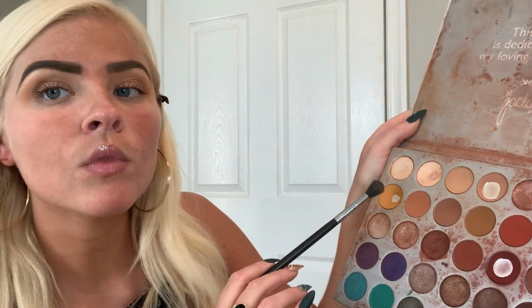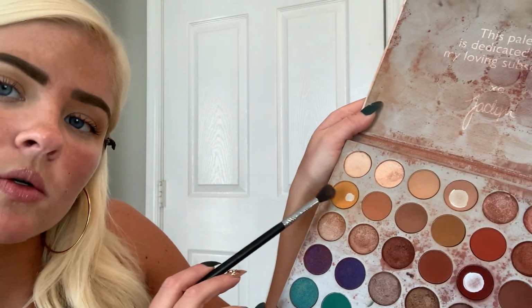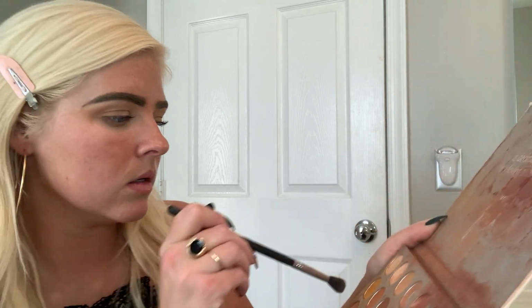Okay, so now that I've started with that, because you want to always start with a lighter color in the crease and build up to your darker colors or it's gonna look like you got punched in the face. So now I'm gonna go in with this yellow toned one and then this one next to it.